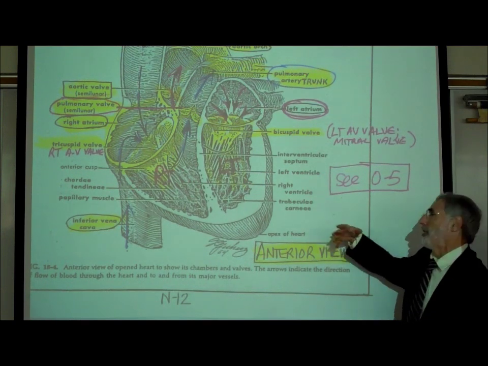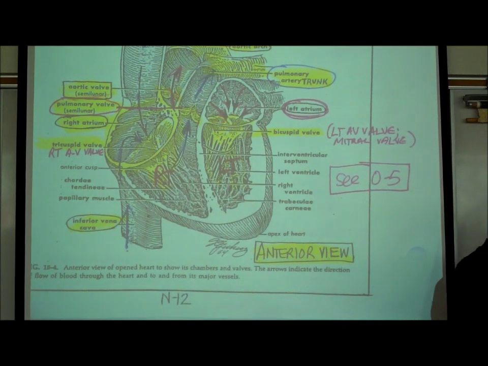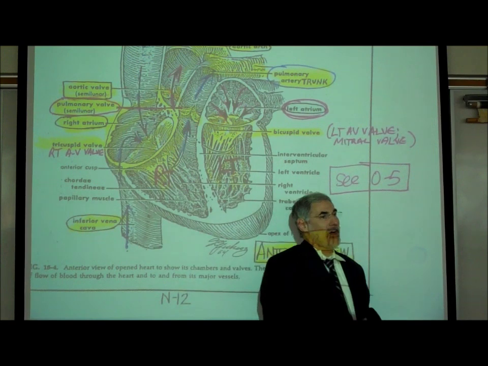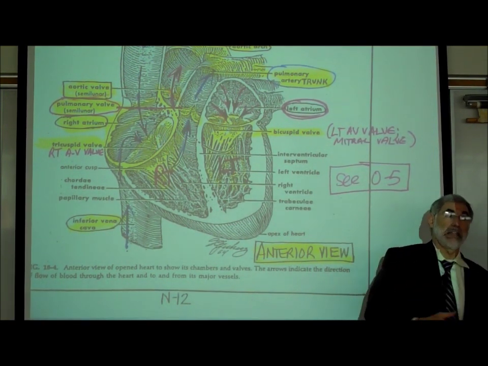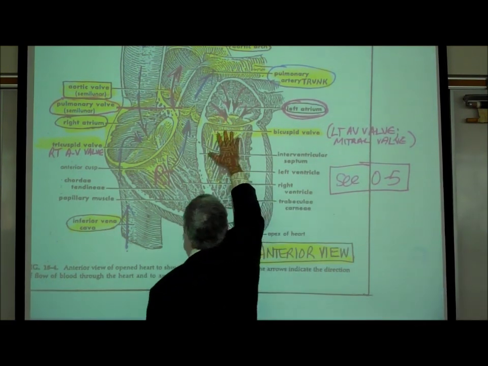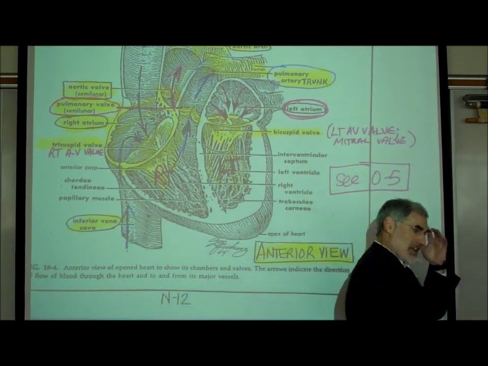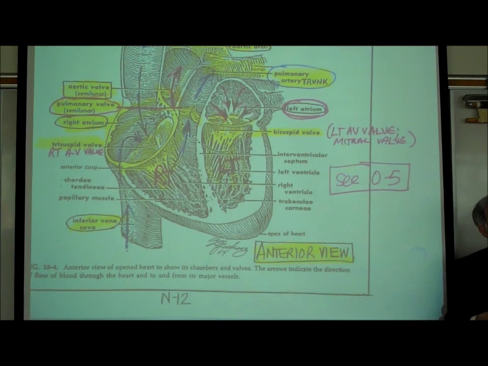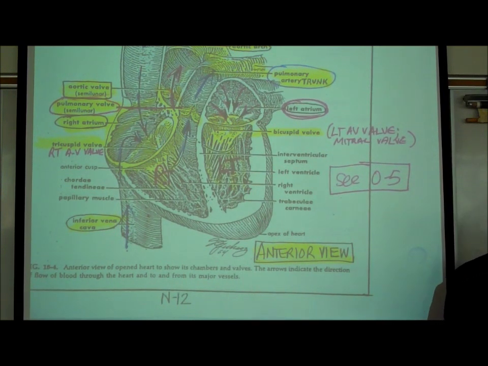The anatomy books call it the bicuspid valve because anatomy is mostly interested in structure or shape, and it's got 2 flaps, in contrast to the tricuspid valve on the right side. The physiologists like to call it the left AV valve. I'm a physiologist, I happen to like that name, because that's the valve between the left atrium and left ventricle, left atrioventricular valve, AV valve. But most clinicians, most doctors call it the mitral valve for no reason whatsoever. All right, so you have to know all 3 names.